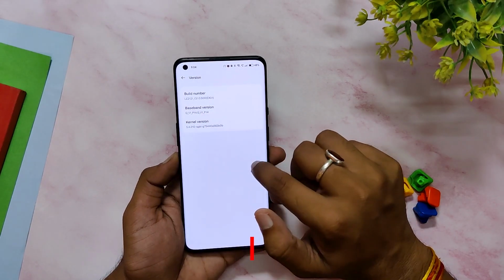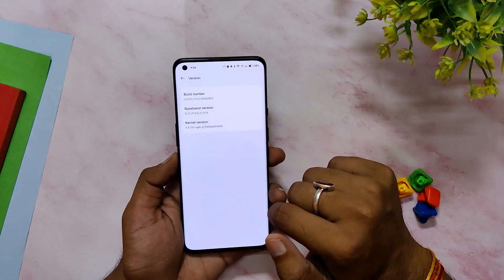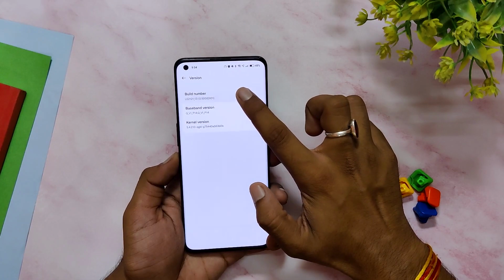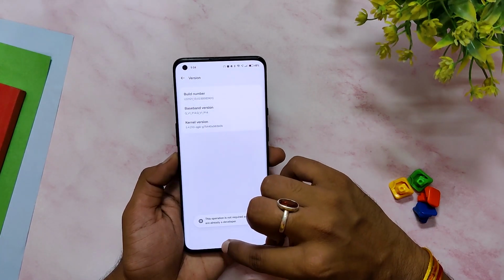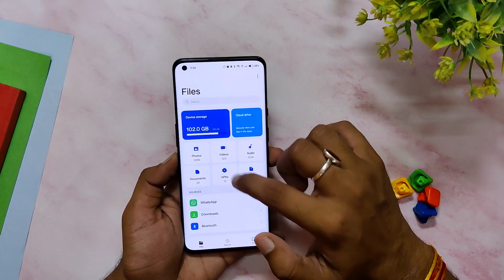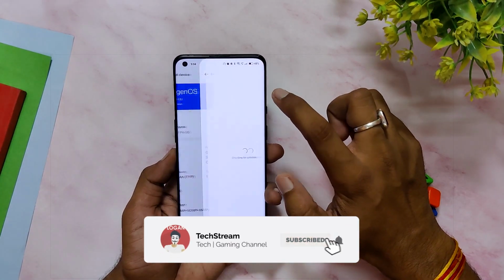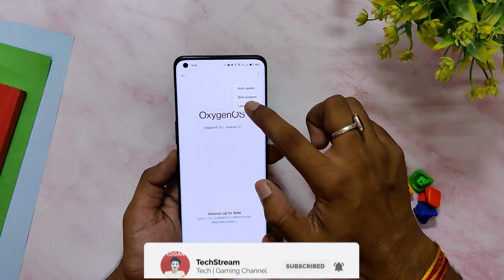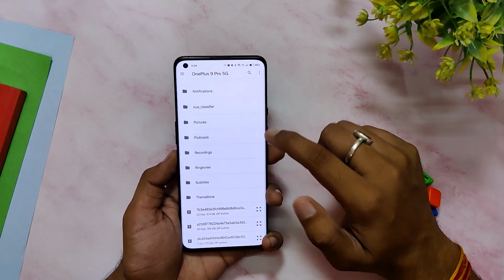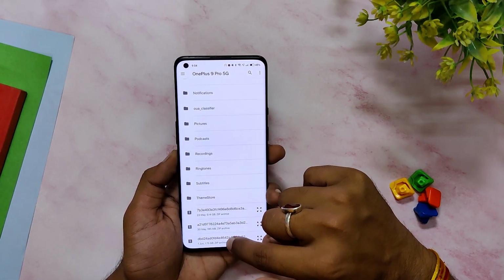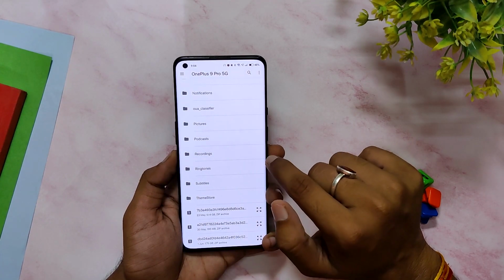you can go into the about info section, tap the build number 7 times and enable developer mode. After that, download the incremental update file and paste it in the root directory of your internal storage. Next, go to the update section on your device, tap on the 3 dots menu, select local install, locate the file that you downloaded and tap on it. Once the installation is finished, you will have OxygenOS 13.1 on your 9 and 9 Pro.